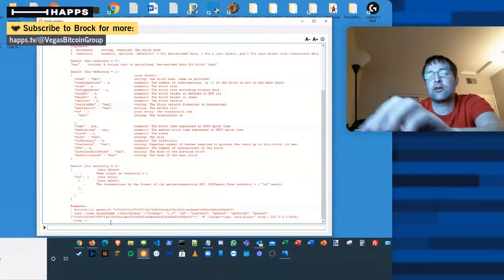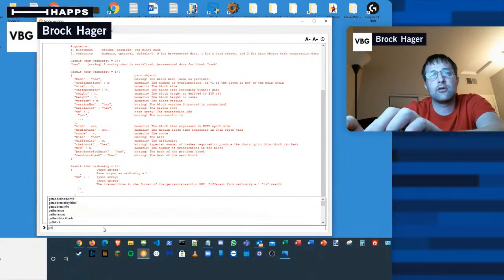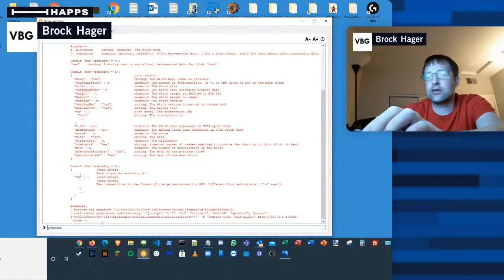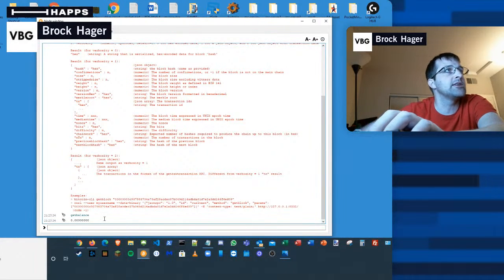So it'll throw an error. If you don't type the right command, it'll show red. I just did getbalance and it says 0 because I don't have any Bitcoin in this wallet.